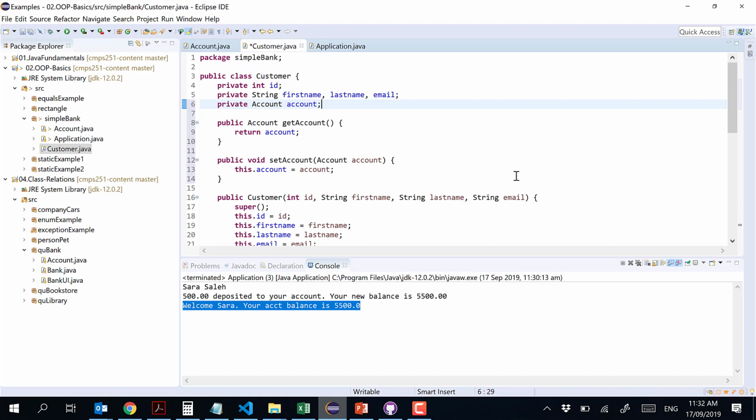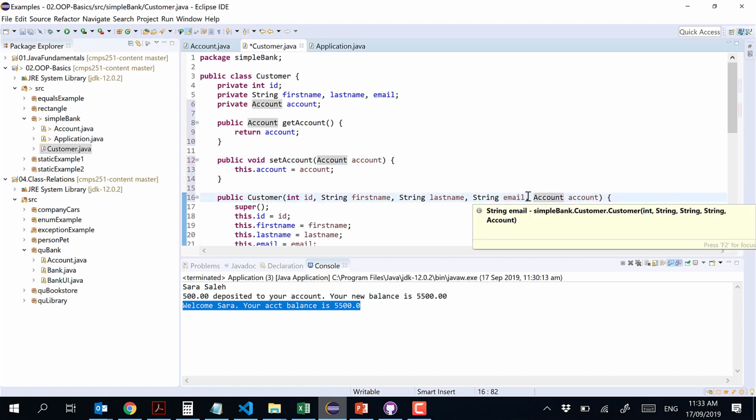Okay. I'm not going to put the account in the customer constructor as one of the constructor parameters. I'm not going to change the constructor to put the account yet. Why do you think it's not a good idea to add this attribute? Cases where a customer has more than one account. That's one reason. But a more realistic reason is that first I create the customer, and then later I create the account. So I might not have the account at the time of creating the customer. So let's just keep it simple like this.